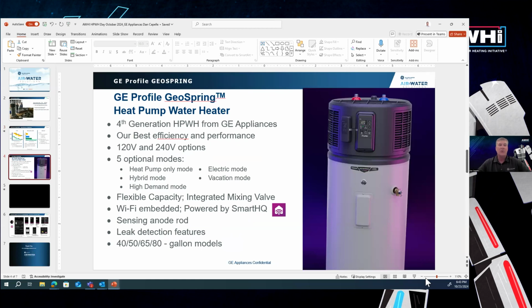So I'd like to introduce what we're getting ready to launch. This is our 4th generation heat pump, our GE Profile GeoSpring heat pump water heater. This water heater is going to be our best efficiency and performance of all the products that we've launched out there in the heat pump world. We're going to have this in 120 volt and 240 volt options.